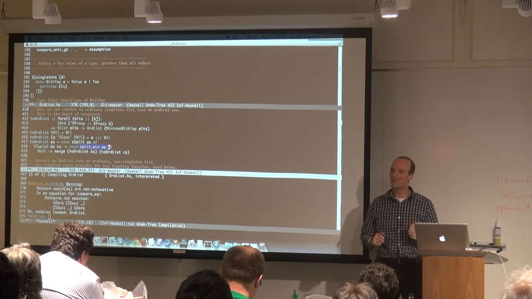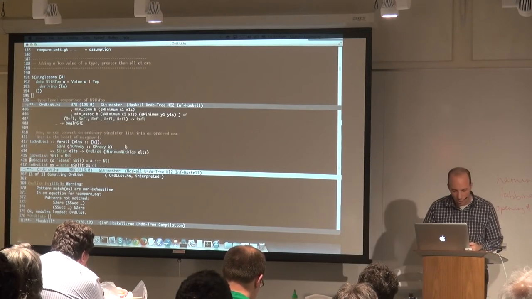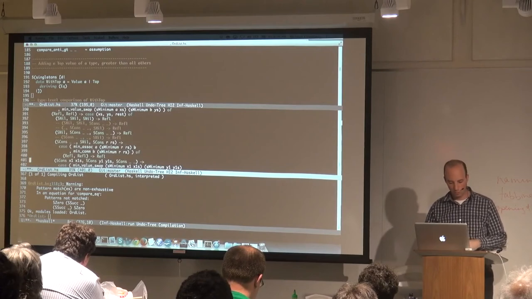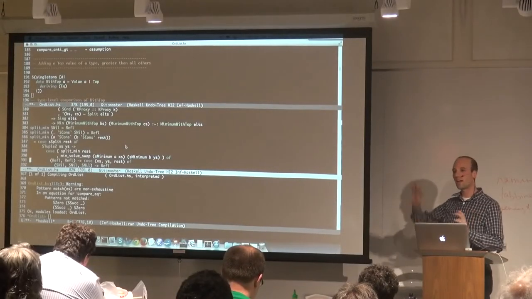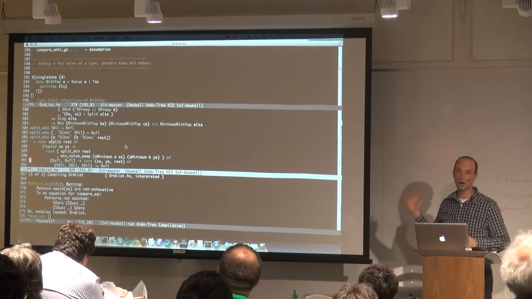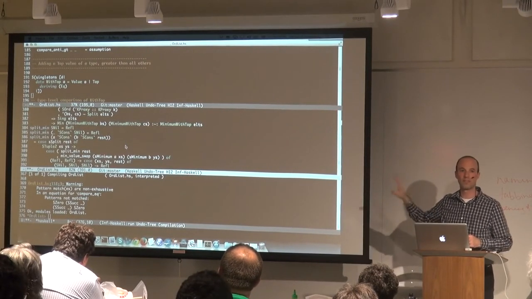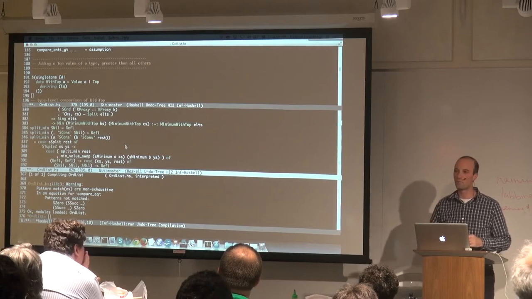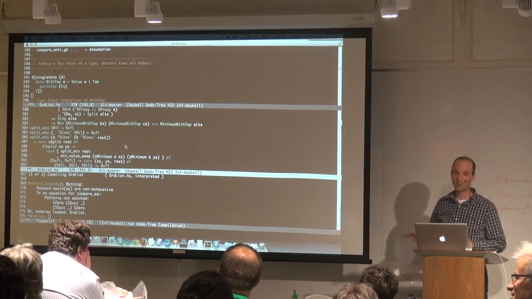But it turns out that it's very hard to convince GHC of that. So I had to write this very, very long proof to do that. And it's up on the GitHub repo, you can look at it. To get this to work, I actually had to rewrite all of this in Coq and prove it there, and then transliterate it back into Haskell.